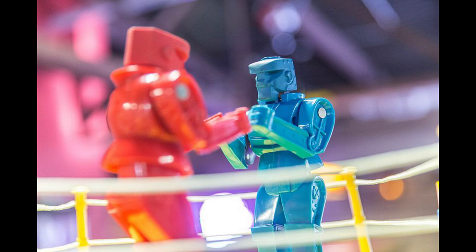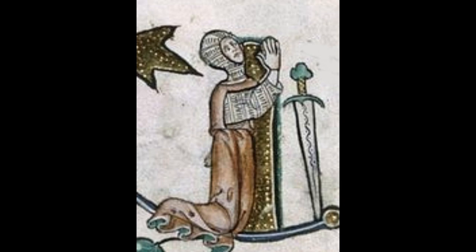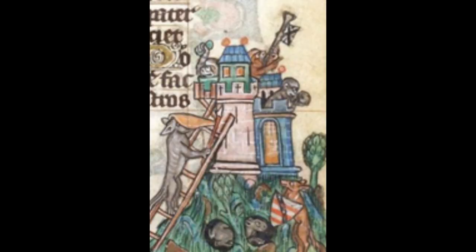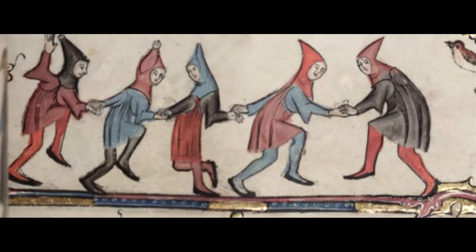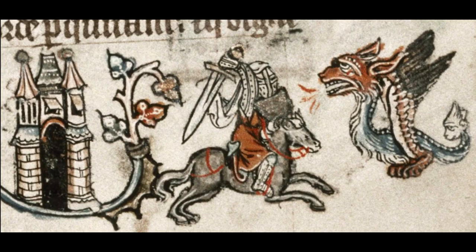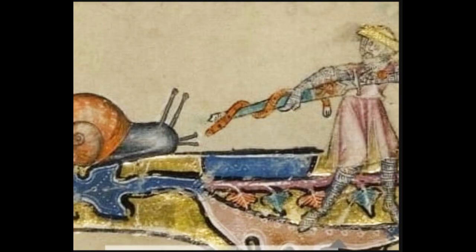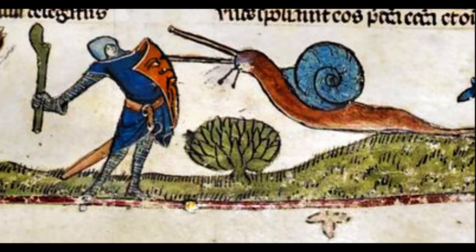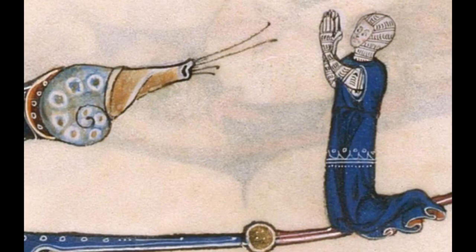If you've followed my stuff in the past, you know that I've got a real fascination with medieval marginalia. And marginalia are these quirky, weird, odd, strange, often very curious pictures that were drawn in the margins of medieval manuscripts, illuminated manuscripts and whatnot. And the paper was very precious, the book was very precious, and they never wanted to leave any space open. So they would draw all kinds of weird stuff. Knights battling snails were a big thing for some reason. I think there's a reason for that, but just all this wonderful stuff.